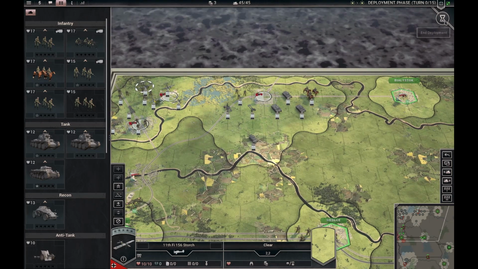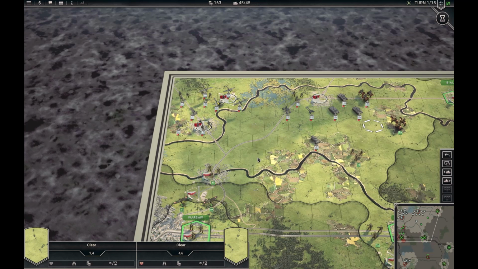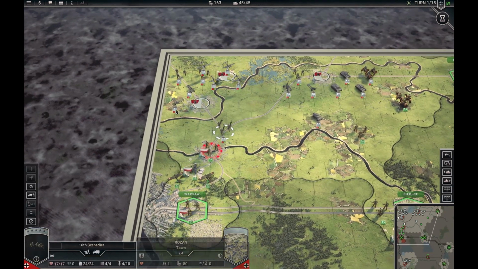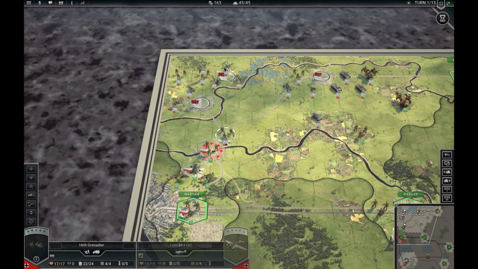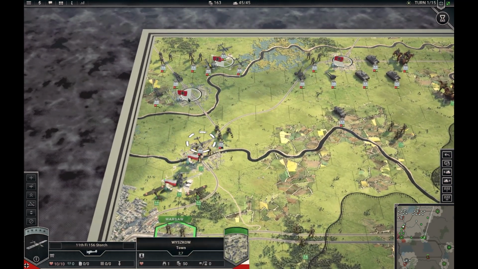And we can hit deployment. Okay, and start of round 1. Let's try not to do anything strange. Move. Have an anti-air here.